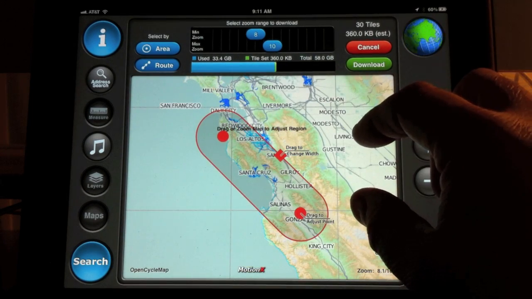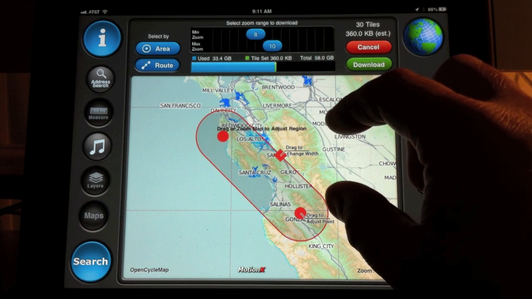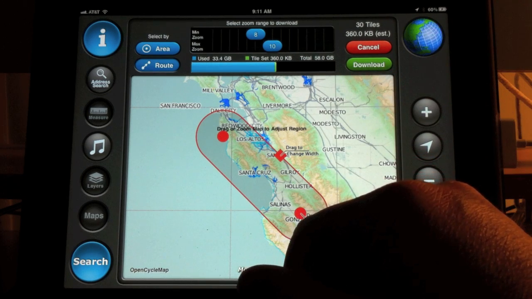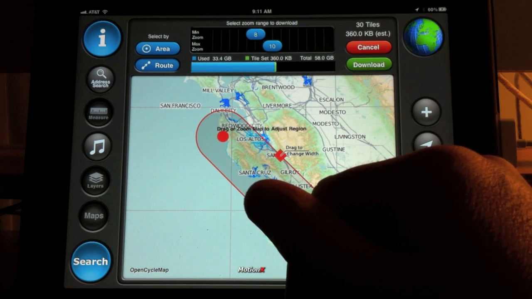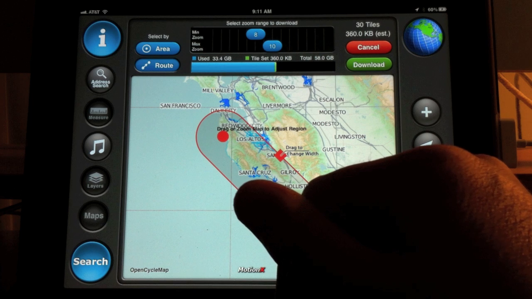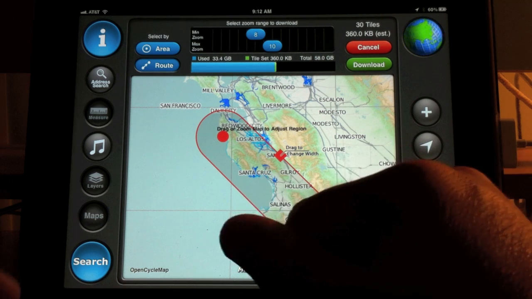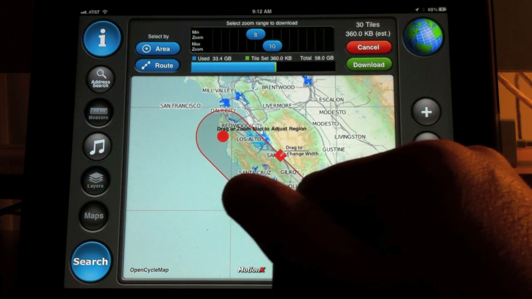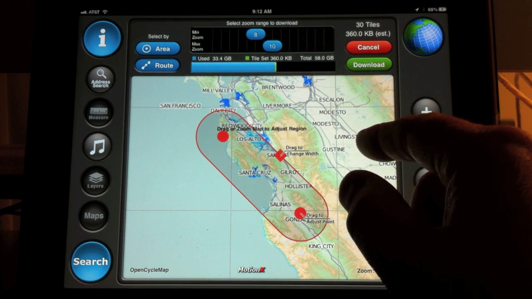And you want to select an area that isn't the entire state. I know you want to have as much information as possible, and the temptation is, oh, just download the entire state that I'm operating in. The problem with that is each one of these tiles is a tremendous amount of data. So you really want to pre-plan areas where you know you're not going to have any coverage, or at least the area that you're going to be operating in with or without coverage. But don't choose an entire state. It'll be ridiculously huge.